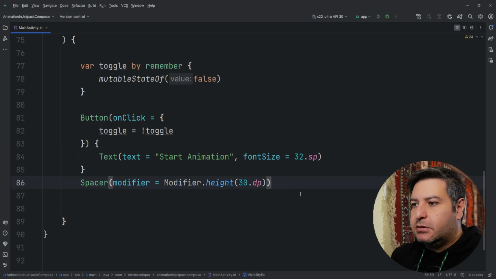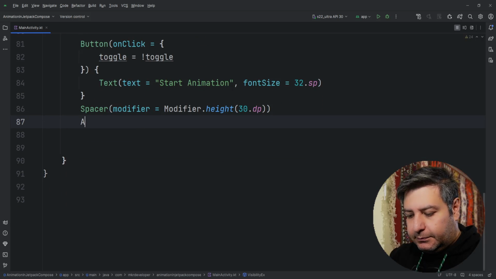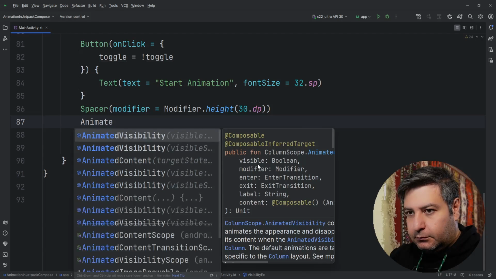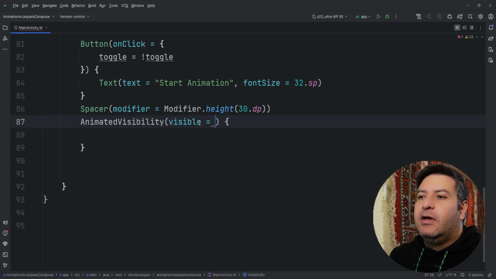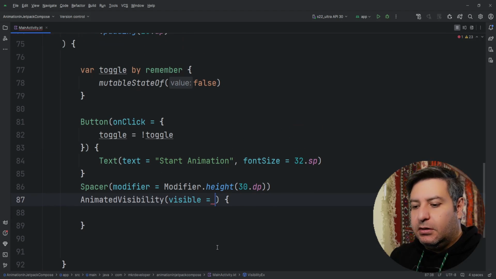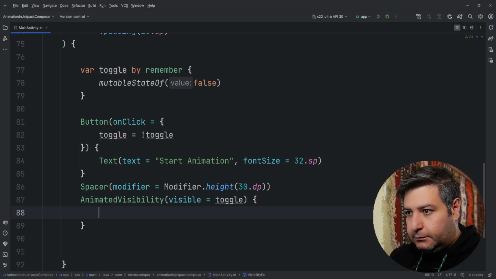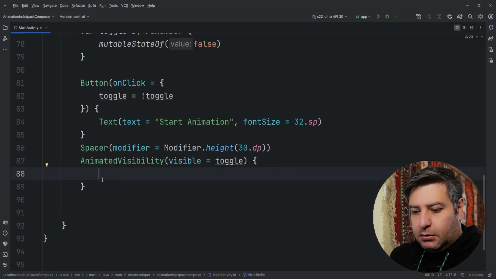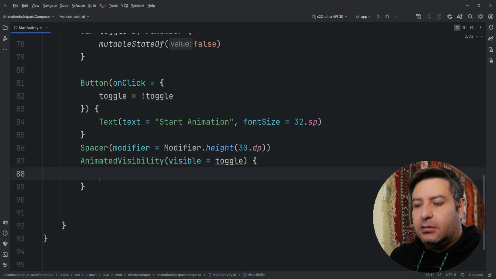Now let's start working with the visibility animation. Animated visibility. Here we have to mention that it's visible or not, and I'm going to use this toggle here. And inside of this lambda, we can implement the box.